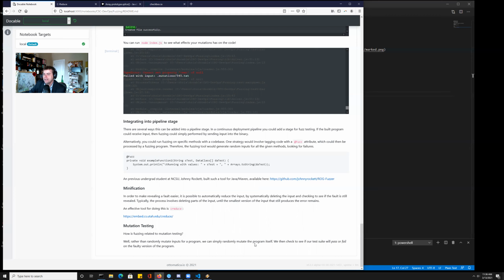And so the idea for mutation testing is you could generate 1,000 mutants like we did, but instead of that being on input, we do that on the program, and we create 1,000 versions of the program that differ from that golden version of the program that's right. And then we check to see how often our test suite can kill or eliminate and identify that those are buggy versions of it.